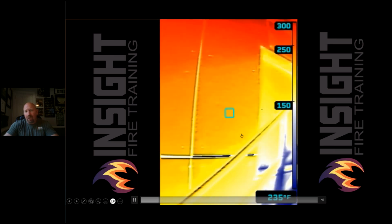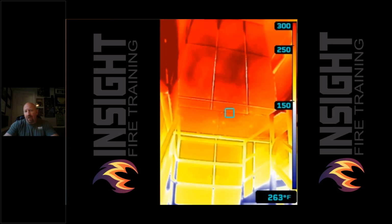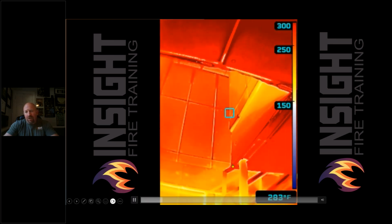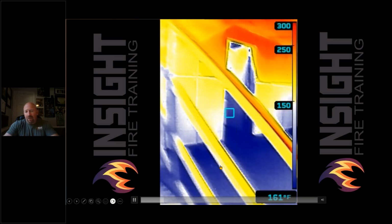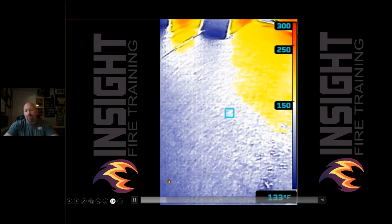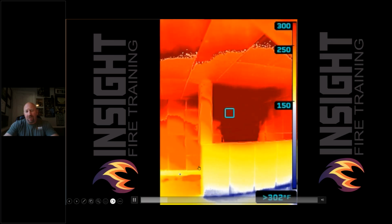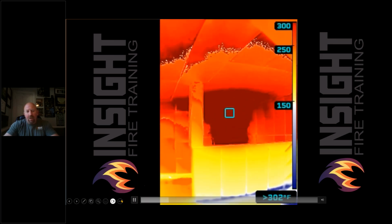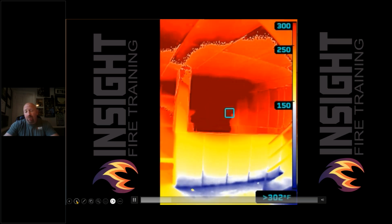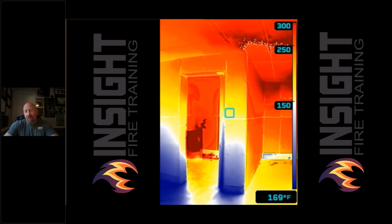And you can still see through the color even at saturation, and pick up details through the panels and see the convection currents moving through the colorization upstairs, which inside the burn building, all you saw was fire in the corner. You didn't see the heat itself moving upstairs without the device. You can see the floor is superheated. All of that from a device that costs less than an iPhone or an Android right now. That's impressive.